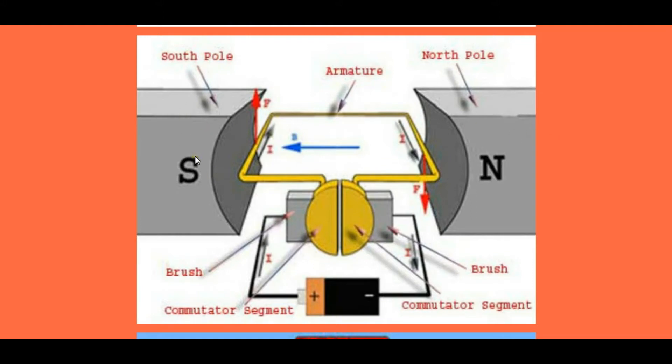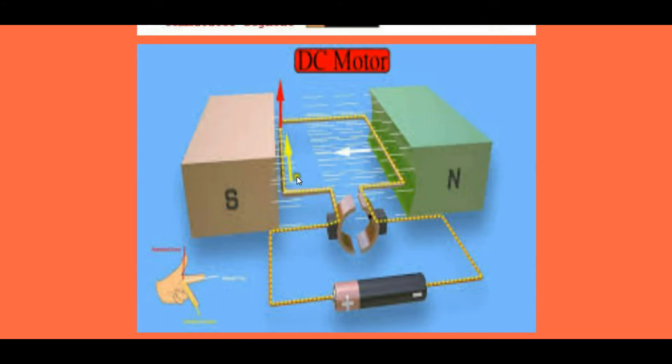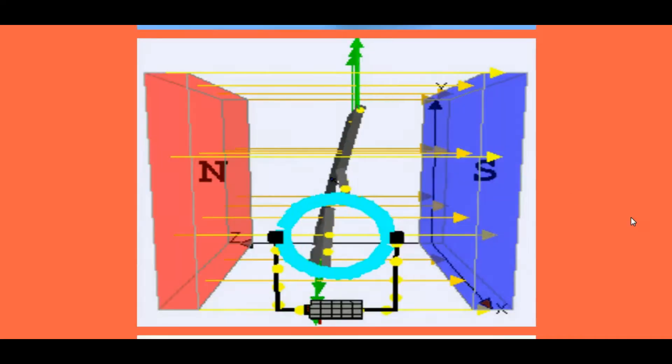This is the magnet — the south pole is kept here and this is the north pole. This diagram shows the forces. The white line indicates the direction of the magnetic flux from the north pole to the south pole, which is the direction of the index finger according to Fleming's law. The yellow line is the direction of the flow of electricity — the middle finger. The red line is the direction of rotation of the motor, which is mutually perpendicular to both other two forces.